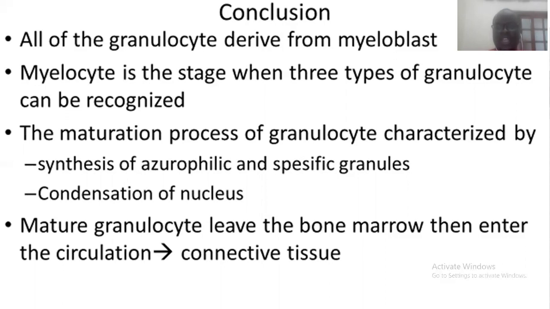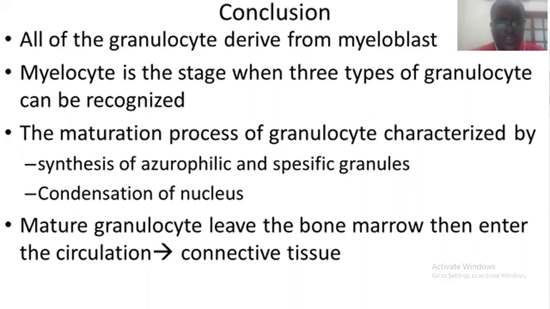So there are certain granulocytes whose granules will be loaded with proteins like defensins and also antimicrobial proteins, in the case of the neutrophils, and other cells like the basophils will be loaded with histamine. So these are specific granules with a specific function for the specific cell. We'll also look at the different functions of these white blood cells, the granulocytes. That's where I'll specify the function of these granules. Then you can also see the condensation of the nucleus as the cells are developing.